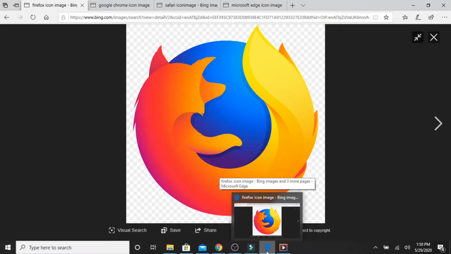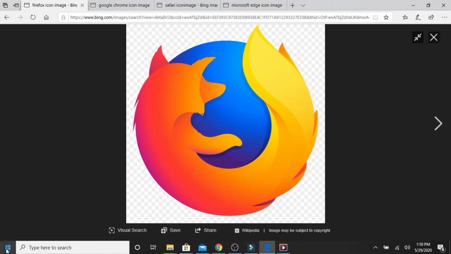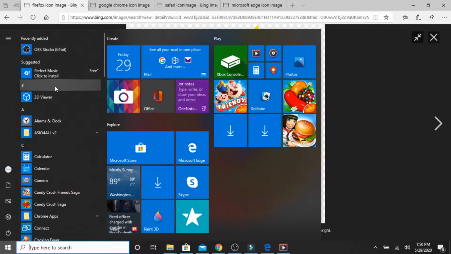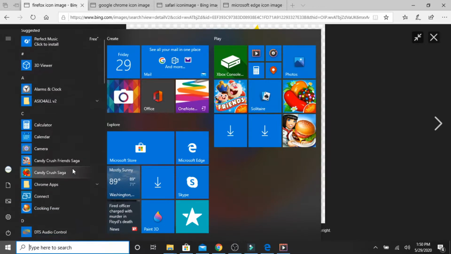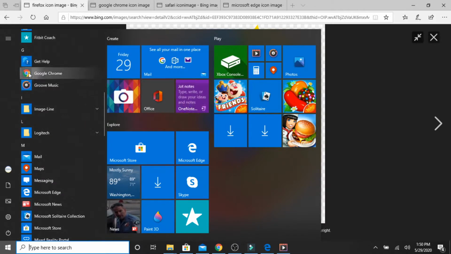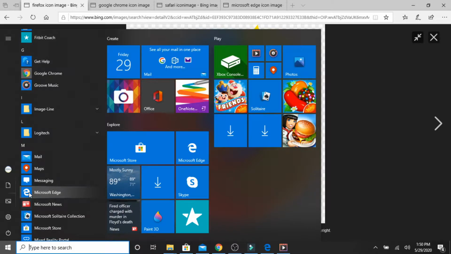There is Microsoft Edge. So before we go further, I'm going to place my cursor here in the lower left-hand corner of my computer where there's a Windows icon. On the left part of my mouse, I'm going to single click that. And here you will see a column or a vertical listing of all the things that are installed in my computer. I'm going to slowly scroll through that. And there we have Google Chrome, as I talked about, with that icon or symbol. And here we go. Here's Microsoft Edge. So I am going to single click into that.